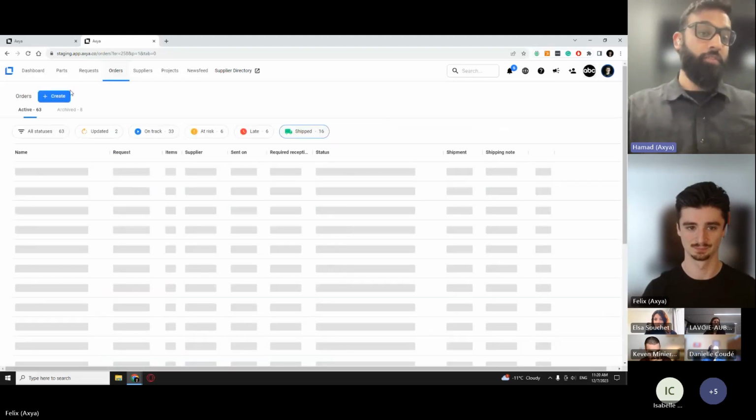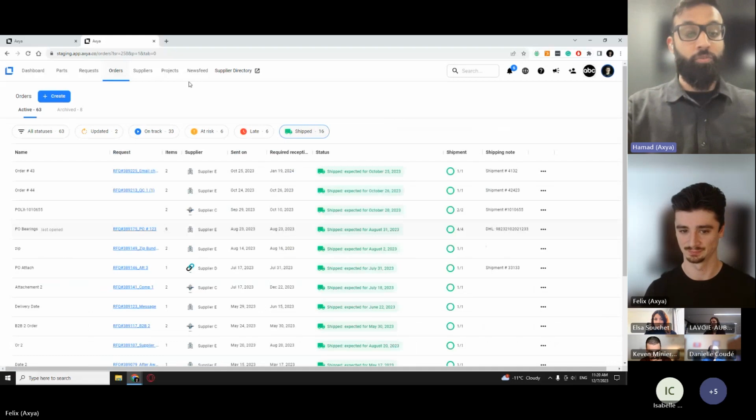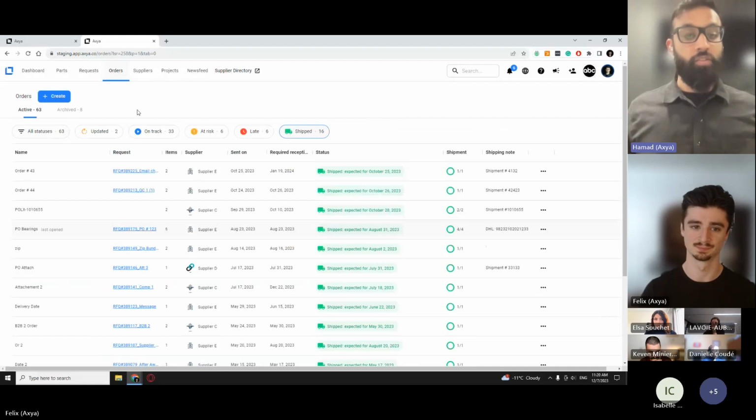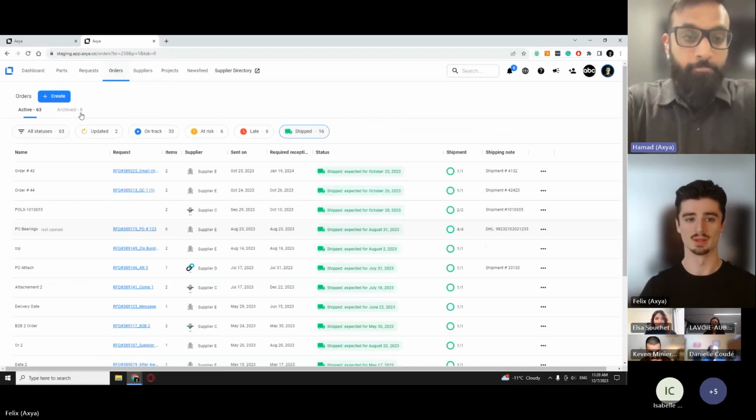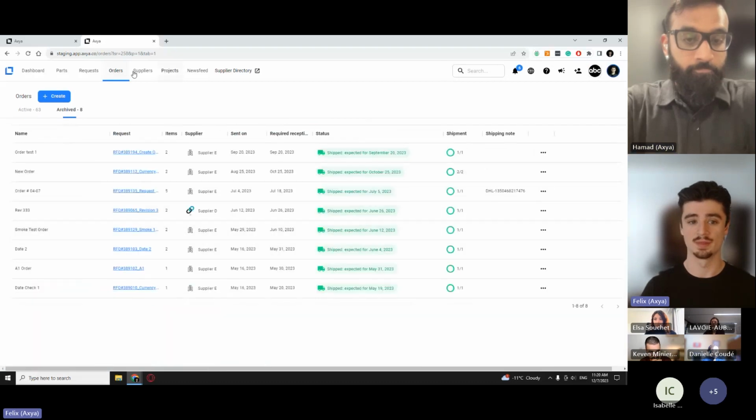This is connected to your supplier. So the suppliers are either accessing it through the portal or just replying back to emails. You get all of that information comprehensively structured within the platform. So you have a view to track all the active RFQs and the archived ones. And again, this can be configured for you as a user, a department, a division, a full factory.